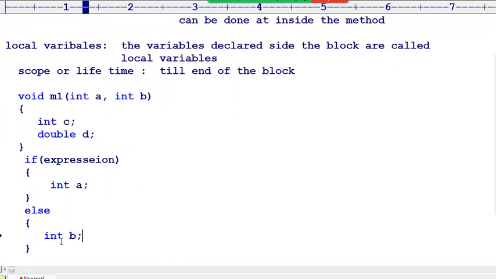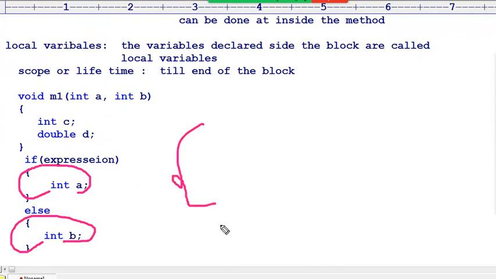Here A is local to the if block. After the if block, it cannot be accessed. B is local to the else block. It cannot be accessed outside of this block. Block means the open and close curly braces. You can declare the variable anywhere as you need, in the first statement, in the middle, or at the last, but it cannot be accessed outside of this block.